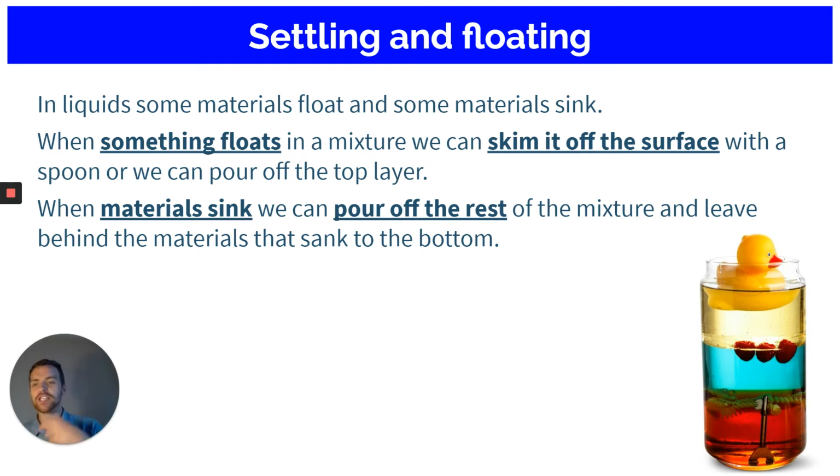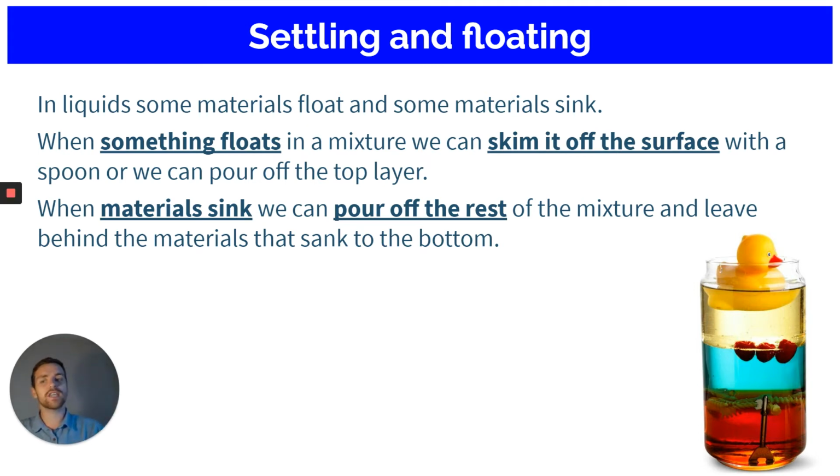Let's say we have a mixture of sand and sawdust. Sawdust is the wood chips that come off when you're cutting wood or whatever. And now, for some reason, you want your sand and you want your sawdust, but you need them separate. So what you do is you use the settling and floating method. You get all your sand and sawdust mixed together, and you put it in a container, and you fill that container with water. And what will happen is sand does not float. It's too heavy, or it's too dense, so it sinks to the bottom. Sawdust does float, so it rises to the top.